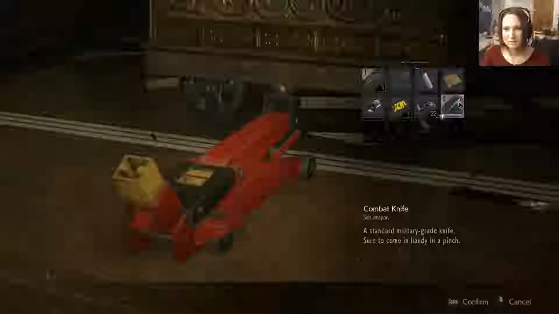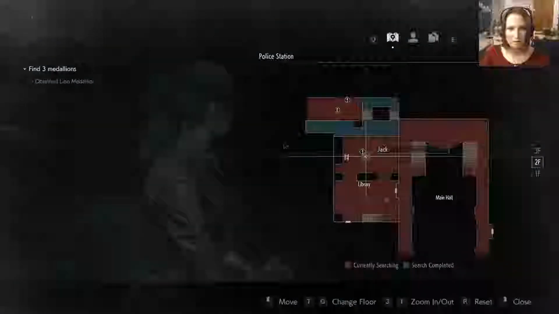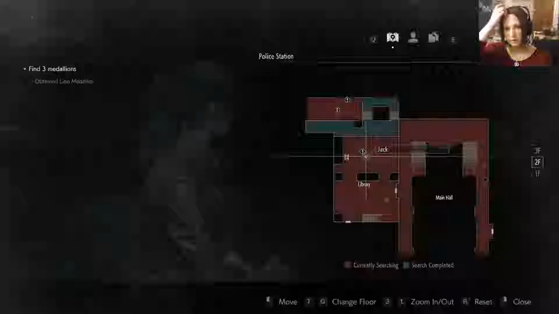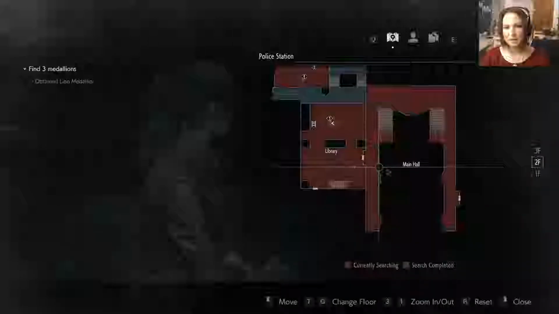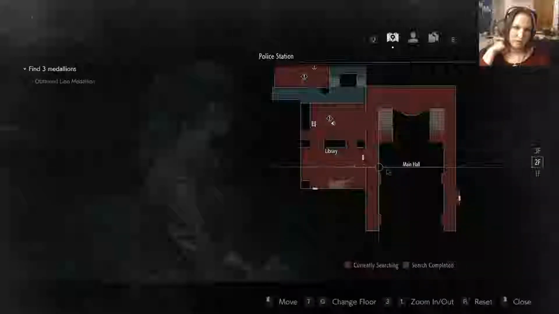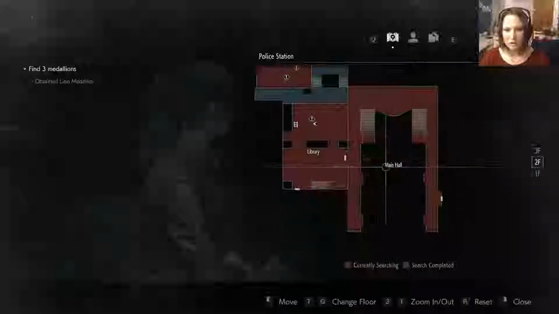Okay, let's see if I can do this. Oh, I need something to use that thing. But where should it go? Where should I go? Well, there's a door there at the end, and there's a main hall right there. Should I try to go to the main hall? Yeah, I should probably try to go to the main hall.